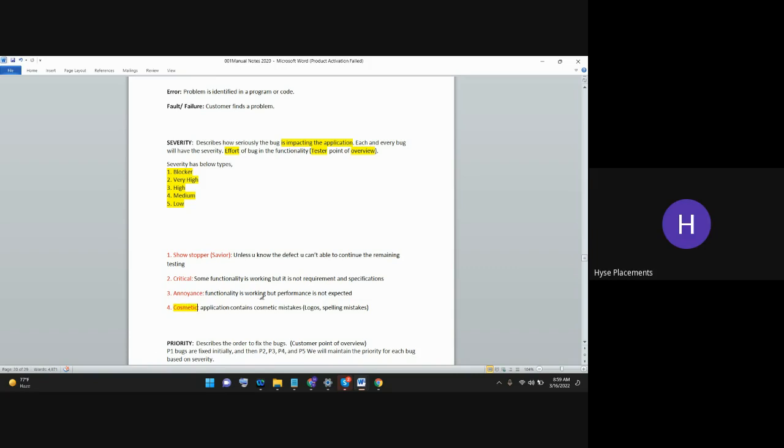Okay, next, performance. Functionality was working but performance is not as expected. అది కూడా ఒక ఇష్యూయే కదమ్మా. అంతా పర్ఫెక్ట్గా ఉందండి కానీ క్లిక్ చేస్తే గంటకు వస్తుందండి, అదే ఇష్యూ. అంటే పర్ఫార్మెన్స్ ఇష్యూ. Functionality is working but it will take some time to process. Are you guys understood what I'm going to say?